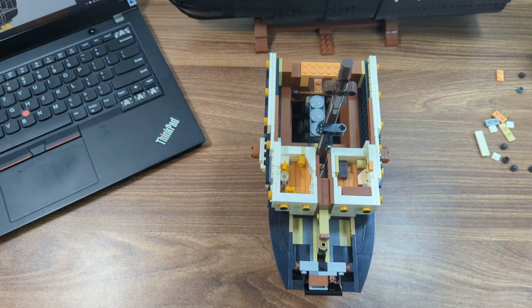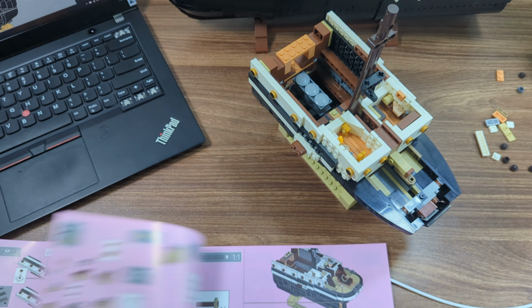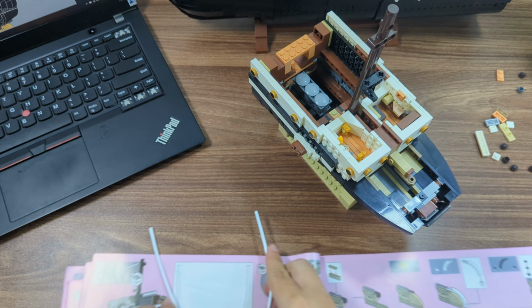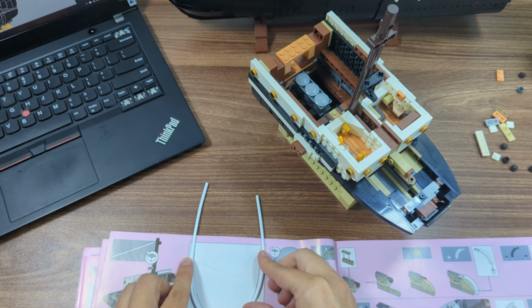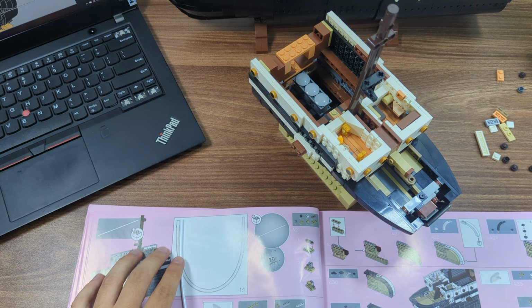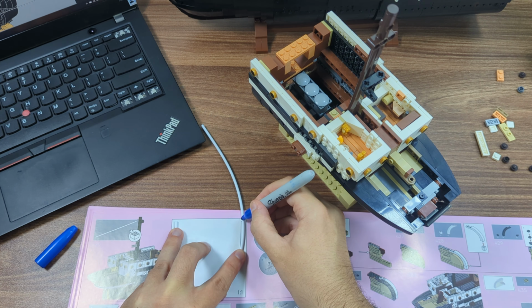Let me check my instruction booklet and see what it says, because I'm following the Lego instructions, which of course are not exactly the same. Well, they might be. We're about to find out. That's a 1-to-1 ratio picture, and you can see that this is way too long. But at least we can easily check where to cut it, right? So if I just get that and put it around there. Yeah, so we'll cut that there.